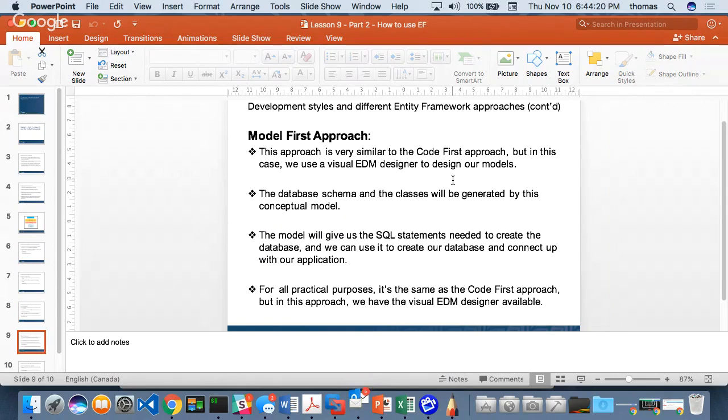And of course, the other approach is the model first approach, where I don't have a class and I don't have a database. I do my EDMX diagram by itself, right? And then create my relationships, and it creates my tables as well as my database. That's not a bad approach if you're more of a database administrator and you're mapping out the relationships and the business processes between different tables. It might be a good thing to map them out because it can map one-to-one, you know, when you create your relationships.